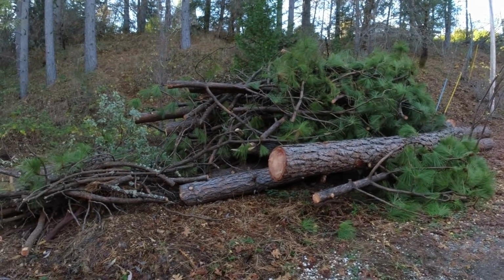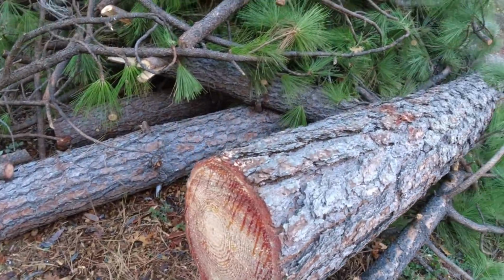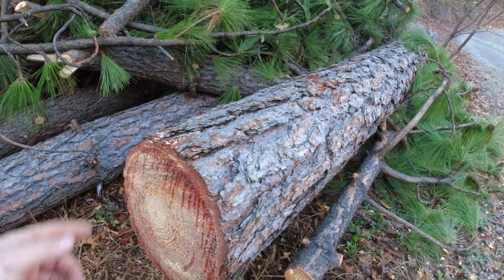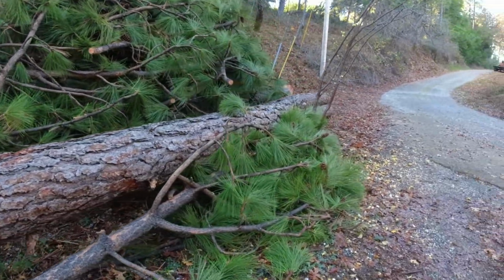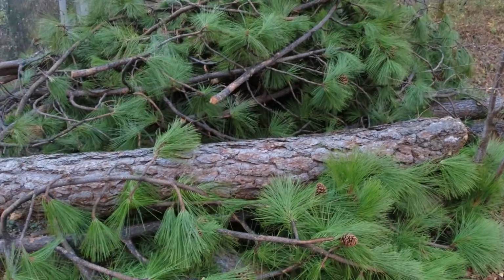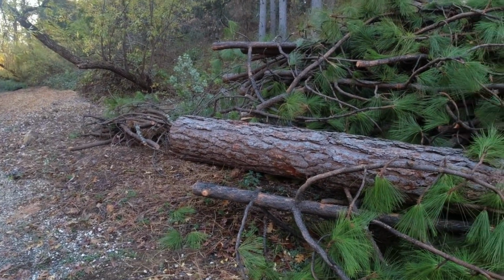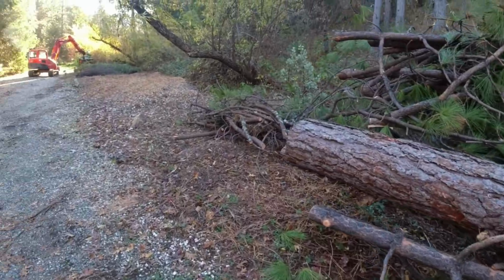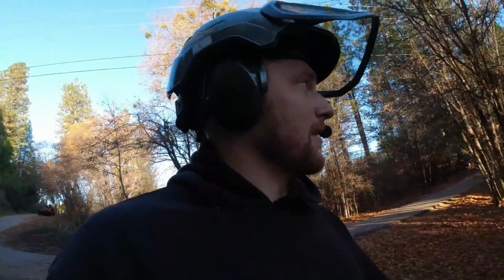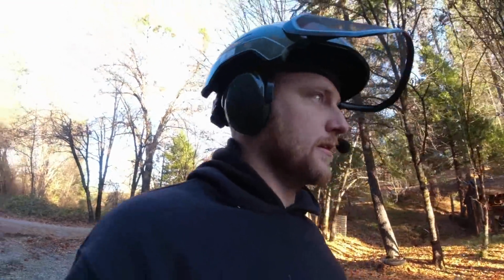Also have this little mountain of slash and logs to chip up. Pine logs just don't have any kind of value right now. So whatever we can chip, we're gonna chip it, and hopefully just run the chainsaw on some of the bigger butt cuts, thin them down, run it all through the chipper, because we make more money grinding it up. And there is a bunch of pine available everywhere. So between all the fires and just people preparing for fires, there's tons of logs, tons of pine.